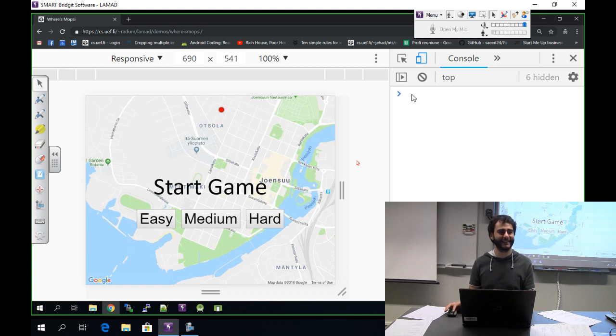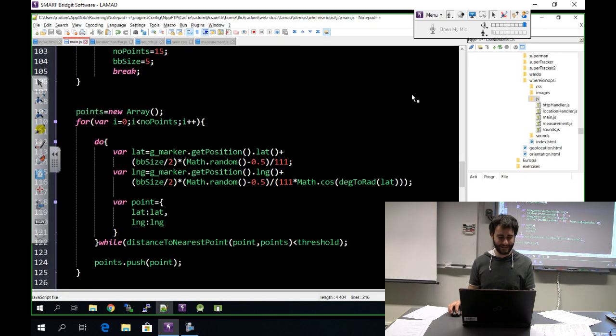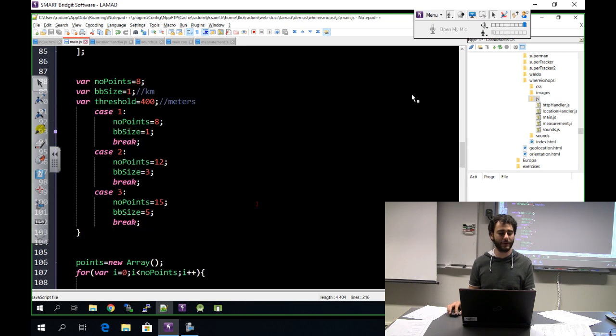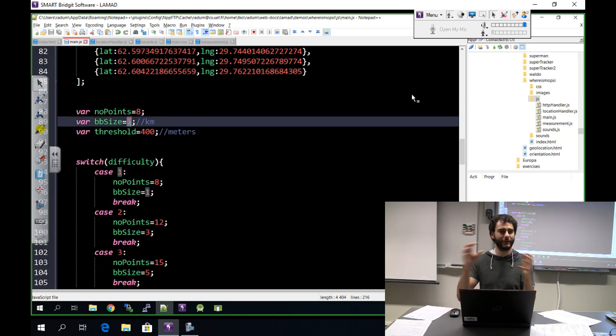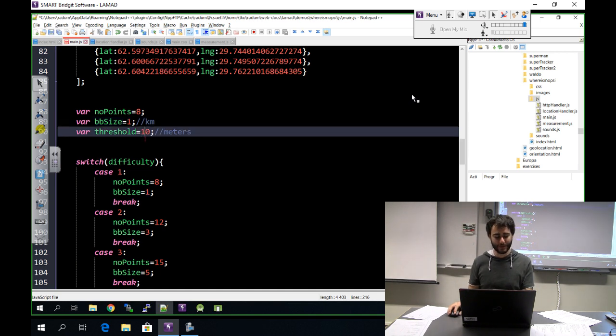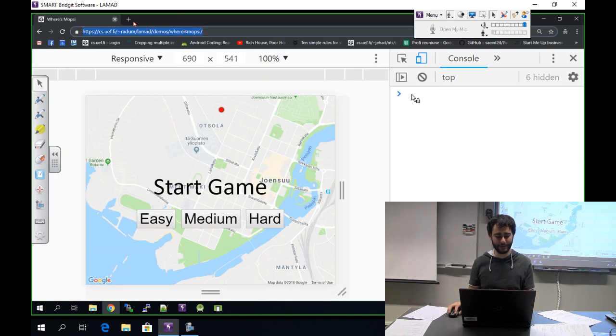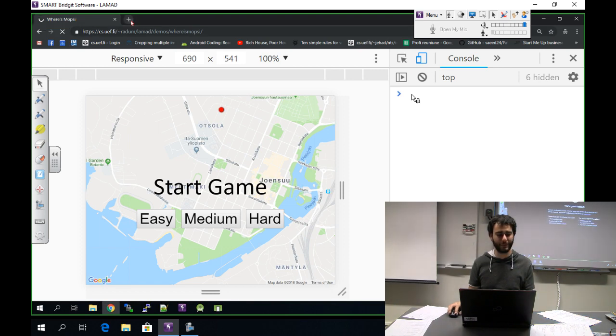Yeah, because it generates points all the time, and the threshold is... yeah, this becomes an infinite loop. I have a threshold so high that for the 1 kilometer radius, it was not possible to fit all the points there. So not the best solution now, but I'm just going to go back and hopefully I can refresh this page. The browser doesn't even respond. It's a common problem.